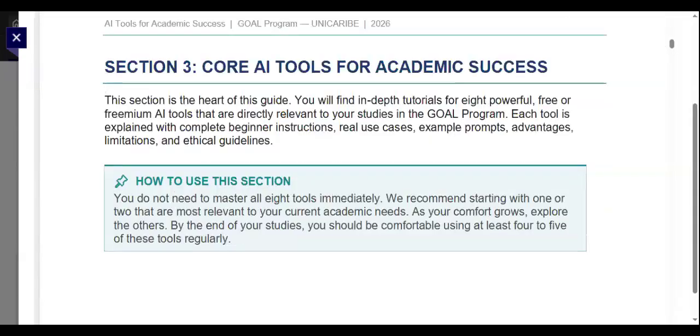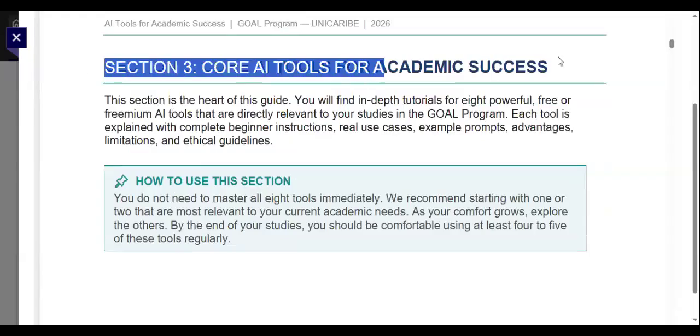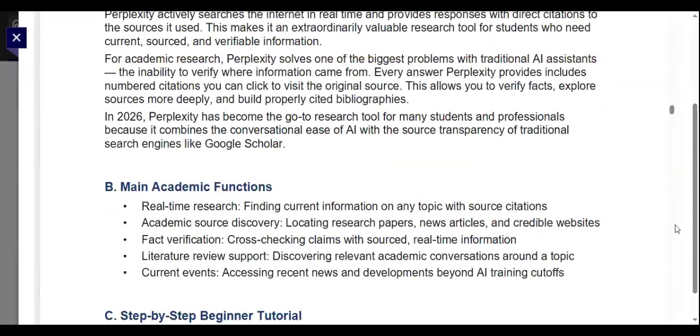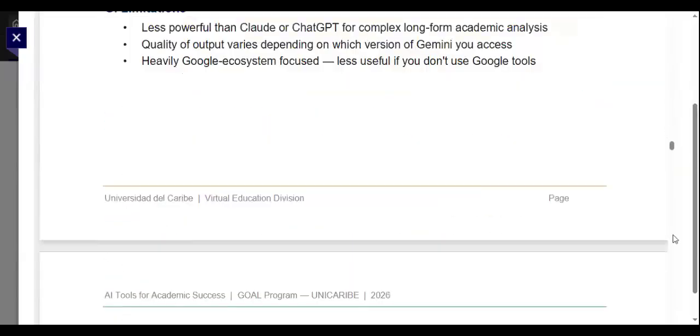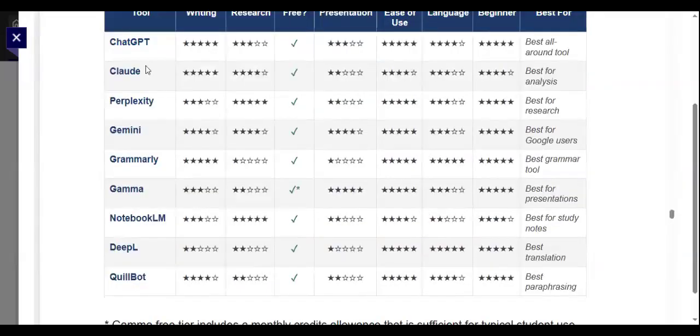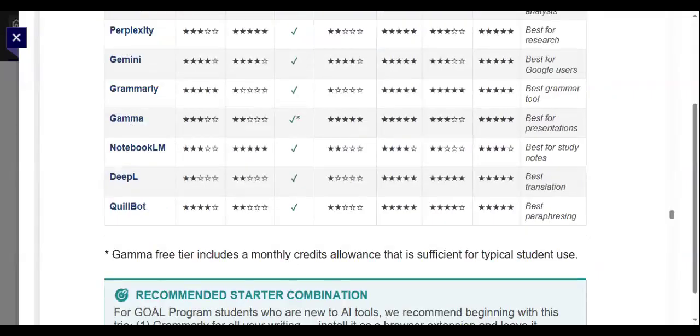So in the next section, section number 3, we're going to be talking about the AI tools for academic success. Tools, as I mentioned just a few minutes ago: ChatGPT. We'll also be seeing Claude, Perplexity, Gemini, Grammarly, Gamma, Notebook LM, DeepL, and Quillbot.